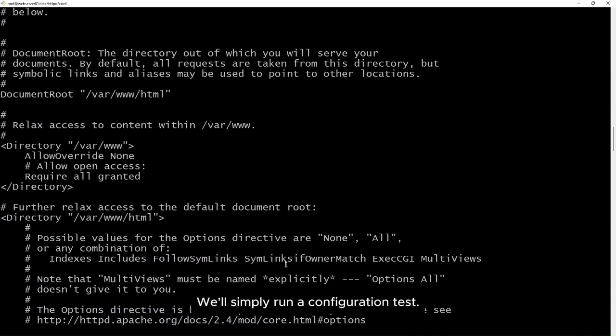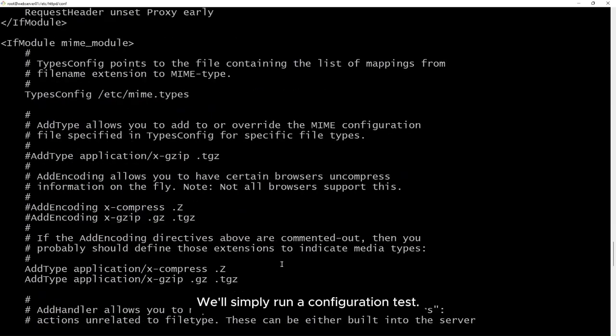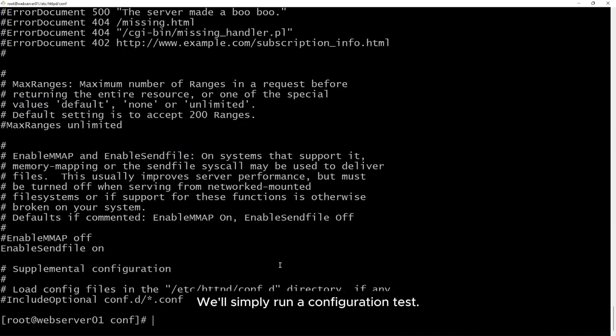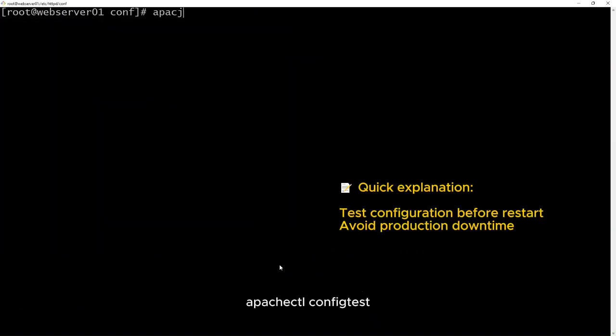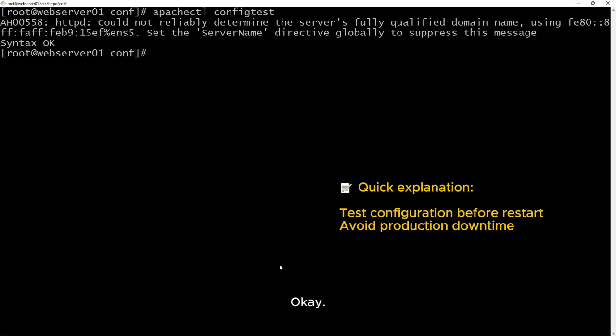We simply run a configuration test: apachectl configtest. Enter. Then restart the service.